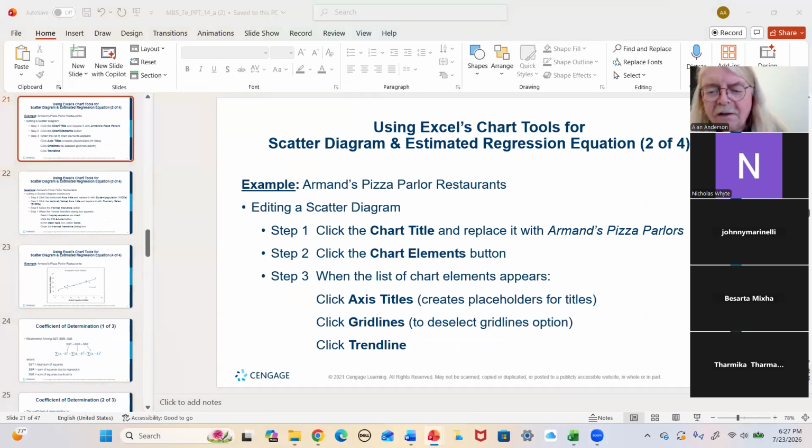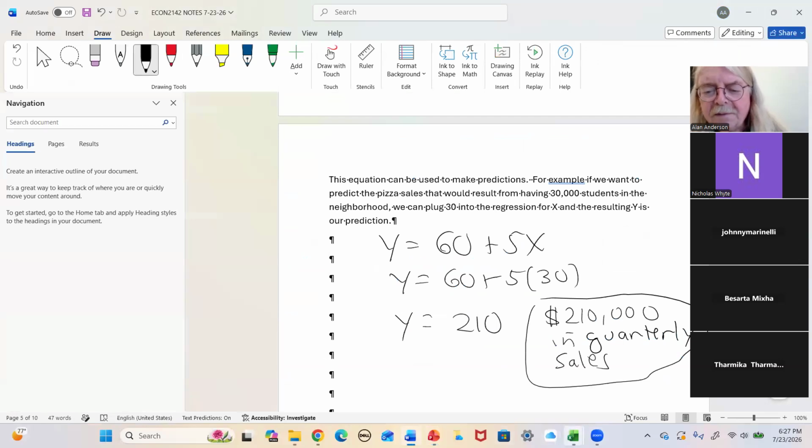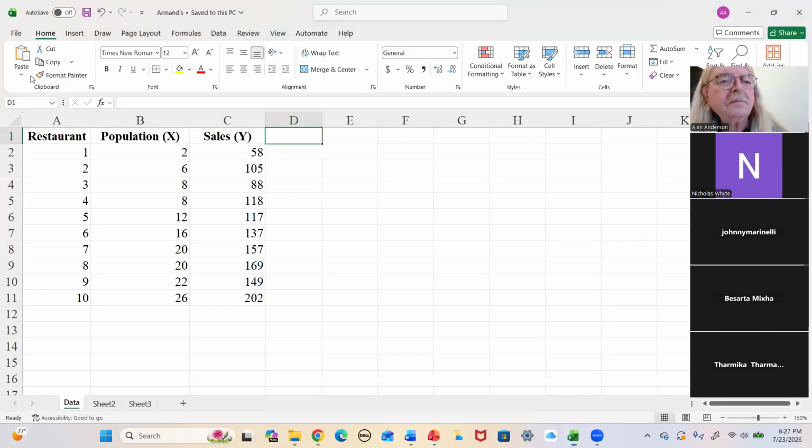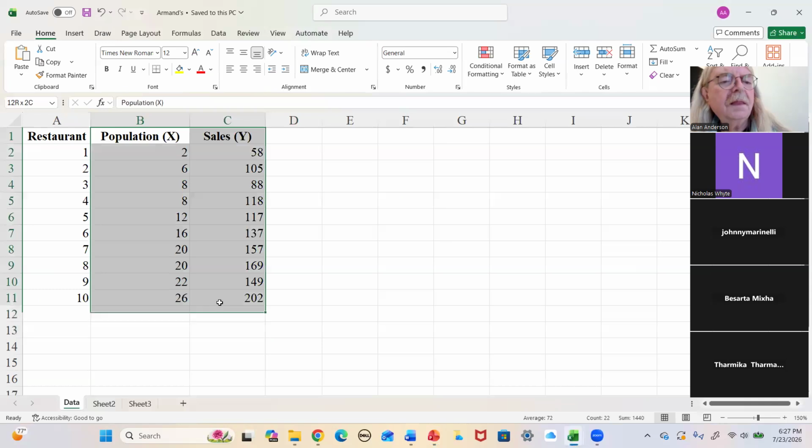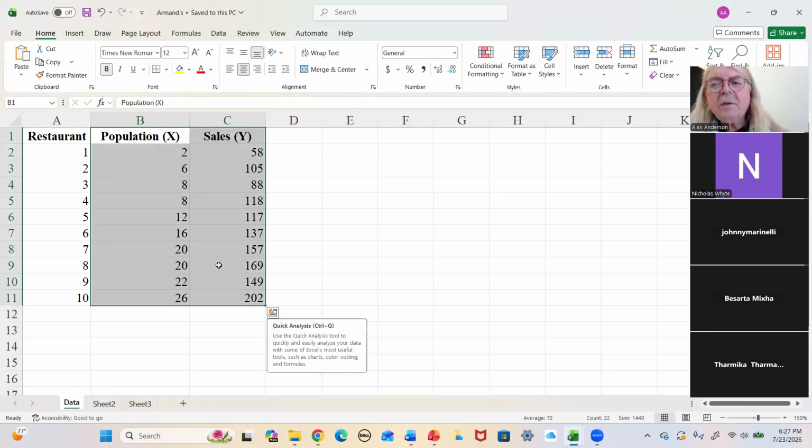Yeah, they want a scatter plot. Okay, they just want a scatter plot. Let's just do it. All right, the one thing you have to watch out with Excel though is that with scatter plots, it typically assumes that your first column is X and your second column is Y. If that's not true, we'll have to make an adjustment.